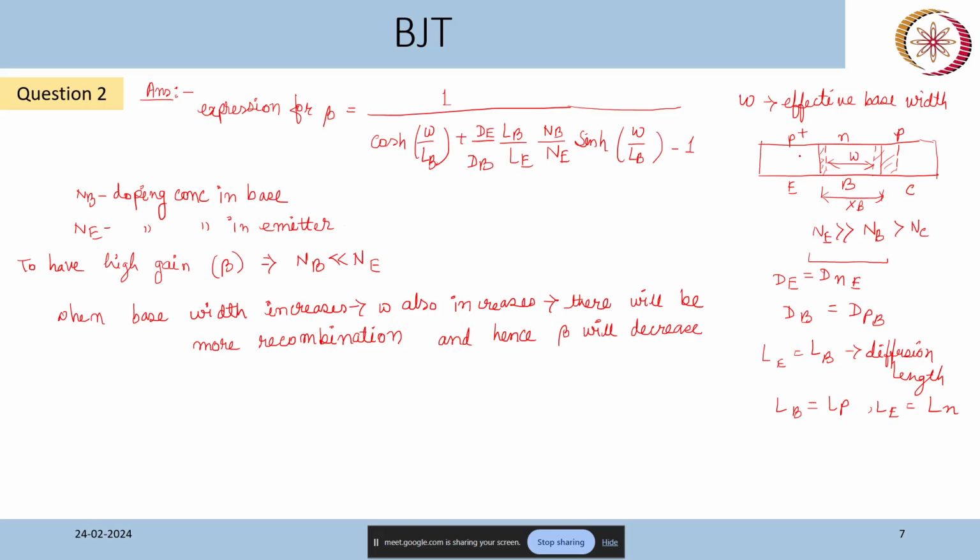So here the majority carriers are holes. Holes diffuse to the base side, and the concentration of the diffused holes will decrease. It might decrease exponentially or linearly based on the dimensions. It will decrease because some of the holes will recombine with the electrons in the base region. And if the width of the base region is more, there will be more recombination, so not all the holes will reach the collector side, and that will eventually decrease the collector current.